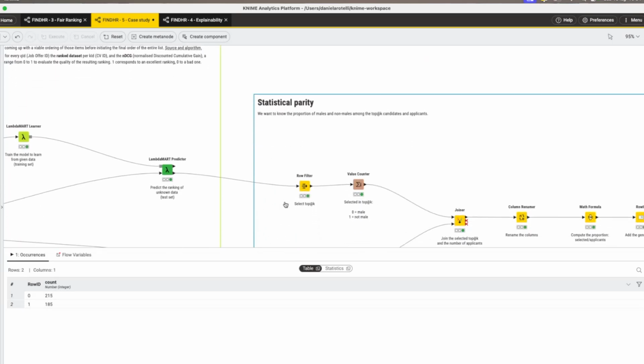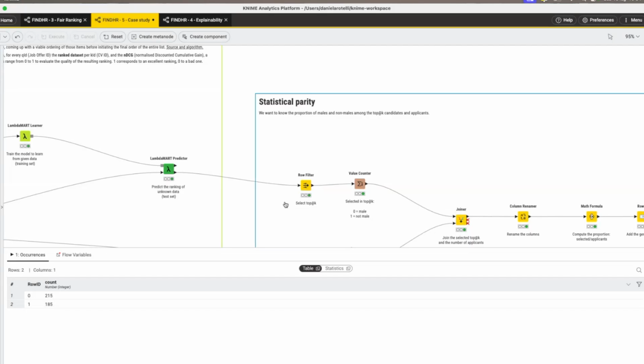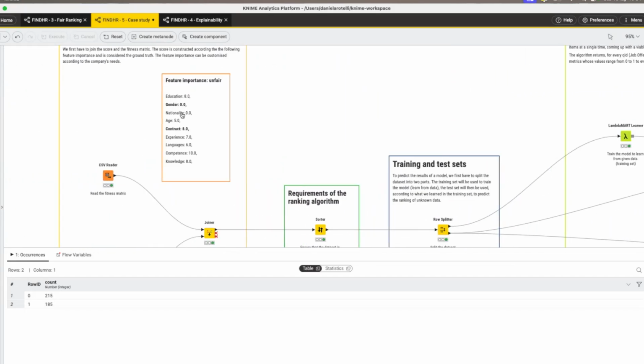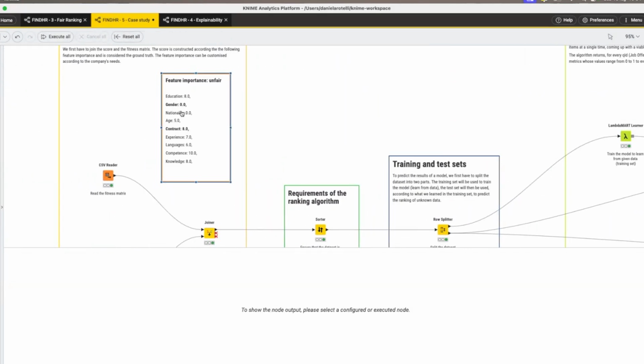Okay, and the score of gender, the feature importance of the gender, has been correlated to the contract. For you, oh, the contract is not important. For me, if I work remotely, if I work at home, it is the same. But to make you understand, we correlated the contract to the gender. You don't see it because the gender is 0. So you can assume that you are a fair company.